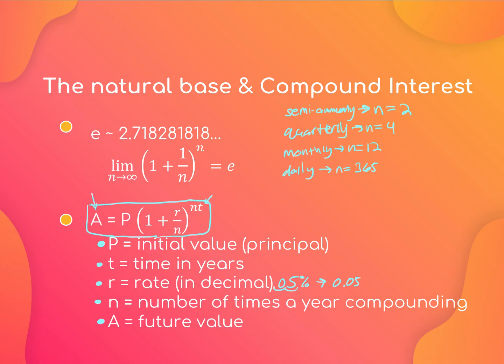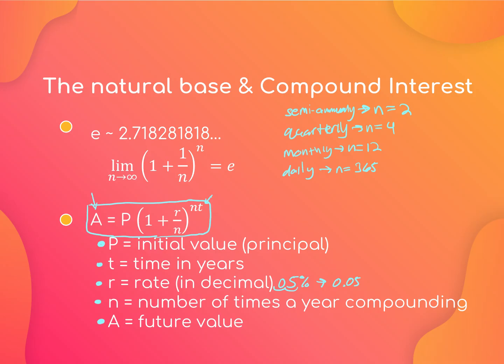Now, the more you compound in a given year, you're going to get a little bit more money each time. Let's say I invest a certain amount. If I were to invest in an account that compounds quarterly versus daily, I'm going to expect a little bit more money when it's compounded daily. So you would think, if you just keep compounding even more frequently than daily, that's going to get you a really large number for N. That's not going to mean your money's going to grow to infinity. That just means that's the fastest that it could grow by using compounds.